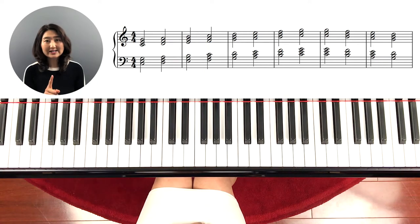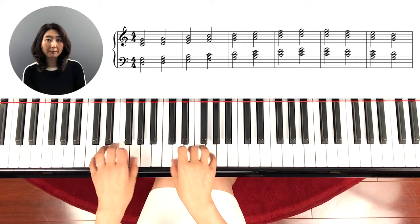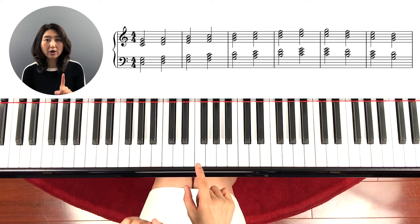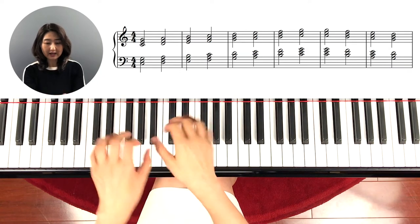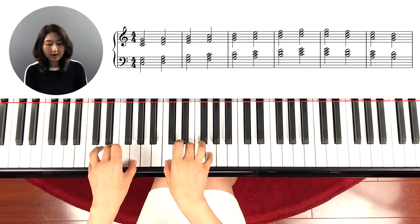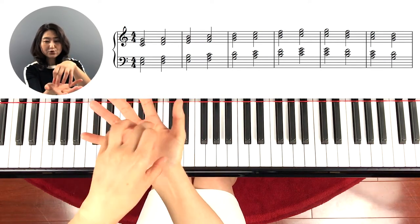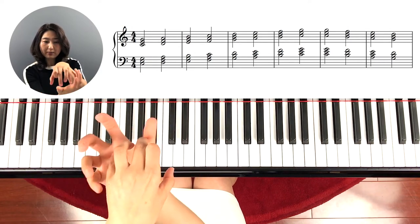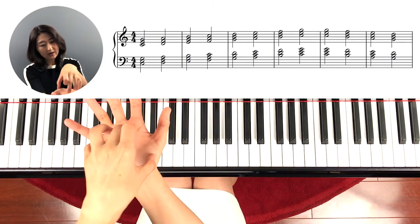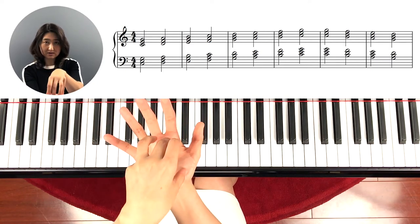First, let's work on technique. The first technique is playing in root position, the original chord, going up and down. When you practice this one, you have to focus on dropping all six notes at the same time. Not one at a time, but drop all six notes exactly at the same time. And as you play it, remember the distance between the keys. Don't move your hands. Just put them there, lift and shift, rather than trying to find the note each time.